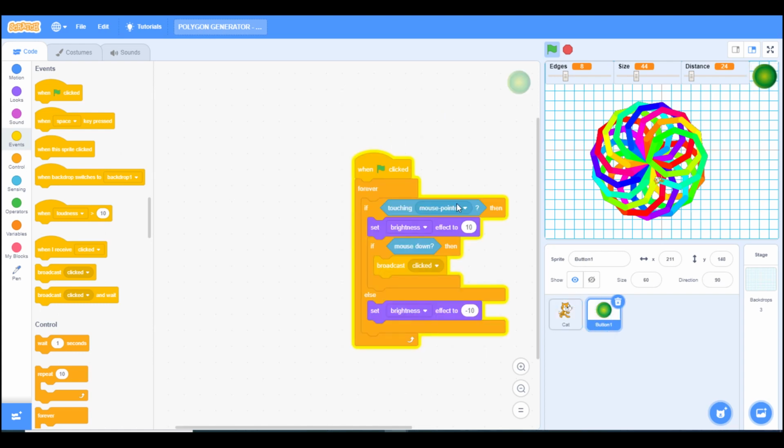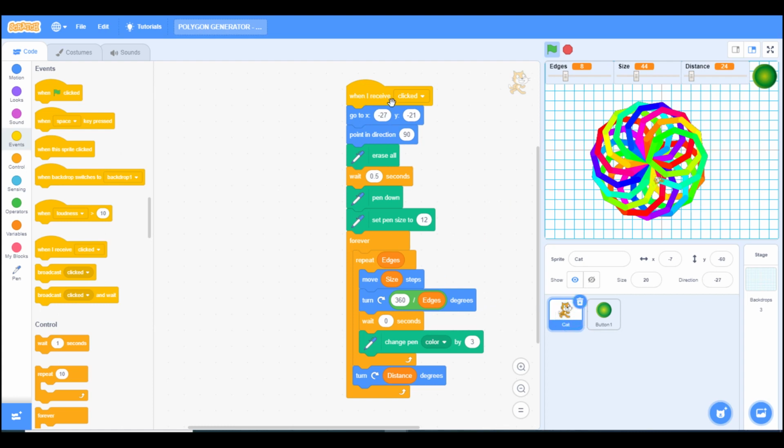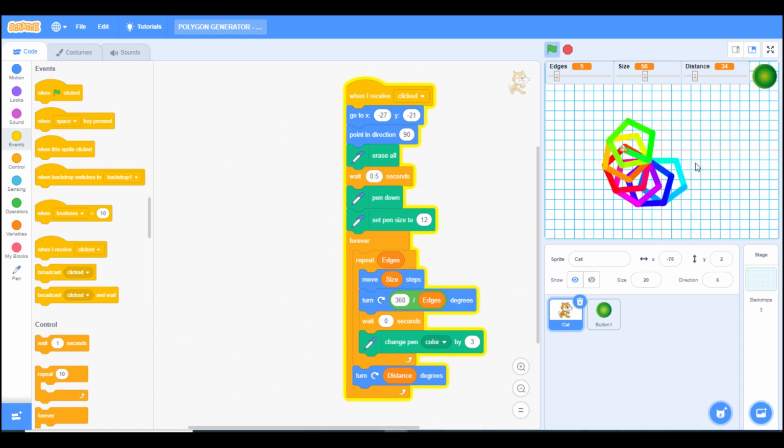So the thing basically works like that. When I click mouse down, it's going to make the broadcast clicked, and the cat is going to receive the clicked, and then it will activate these things. Let's do it quickly. I'm going to change the values here. And then when I click on that, check this out. Now it's working. And we can also make this sound some different click or beeps, whatever. So we want it to sound something, okay?